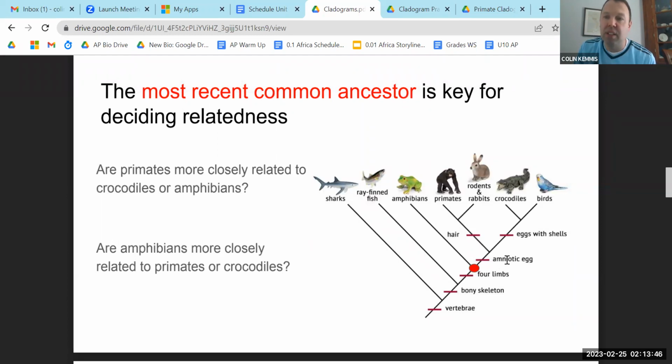Amniotic egg. Okay, this is that fluid around the developing fetus. Everything after amphibians would have that. And remember, amphibians, they have tadpoles, and then they would morph into the second body form here. So that they don't have the amniotic fluid yet. Hair developed on this line with primates and rodents. And eggs developed with a hard shell that works on land. That's developed here after crocodiles and birds split from mammals. So you can check out the questions there and see if that makes sense to you.